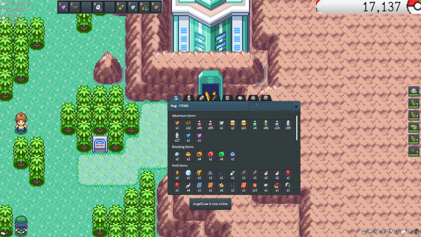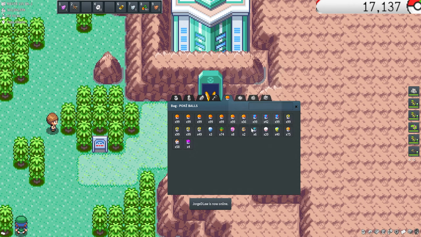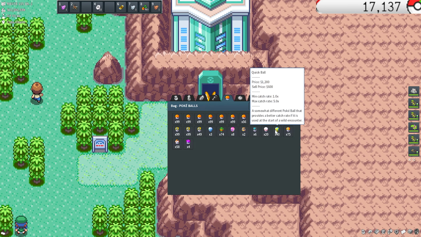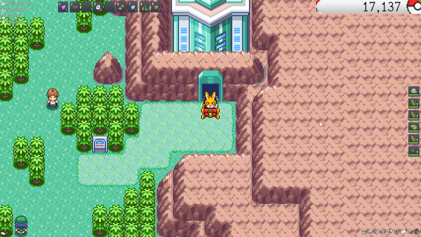For instance, if I check my bag right here, I've got a lot of Pokeballs. I've got so many Pokeballs for egg breeding. I've got a lot of Ultra Balls just in case. I've got repeat balls and timer balls, I think. Yeah, timer balls as well. I've got different types of balls for different situations. Obviously, I want alpha Pokemon as well, so definitely keep that in mind. Have Pokeballs, have items on you.